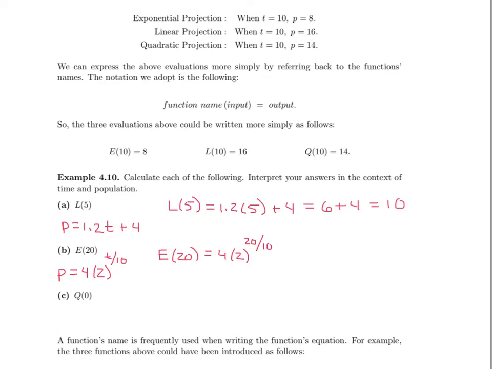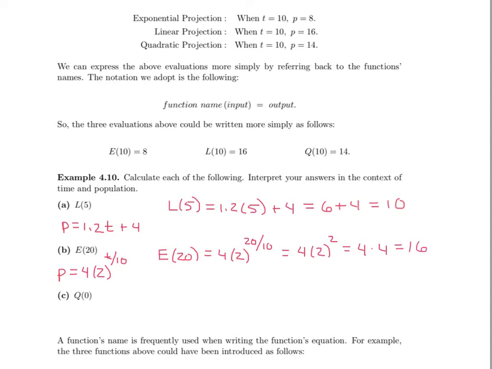To simplify this expression, we use our order of operations again. There are parentheses, but again, there is no operation inside the parentheses. So we proceed to exponentiation. We do have to raise the number 2 to a power, but the power needs to be simplified. 20 divided by 10 is 2, so this is really 4 times 2 squared. Now we can perform the exponentiation, or the squaring. 2 squared is 4, so we have 4 times 4, which is 16.